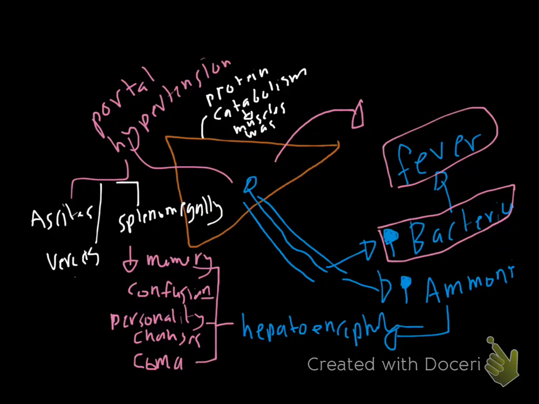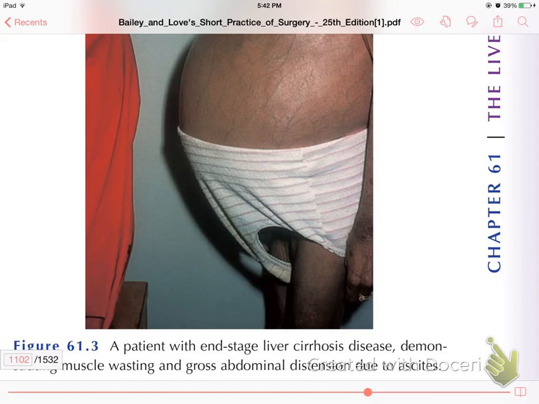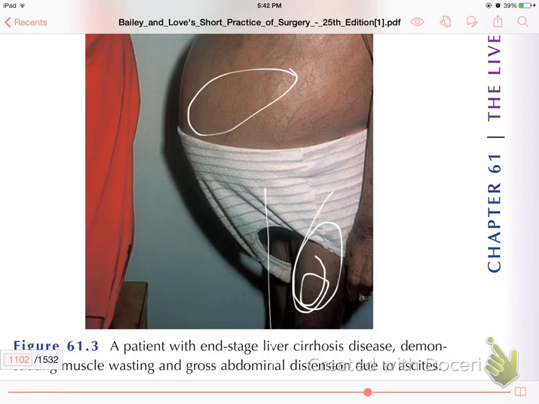Okay, I will show you here a muscle-wasted man. This is a patient with end-stage liver cirrhosis. It demonstrates muscle wasting, and here you can see muscle wasting and ascites.